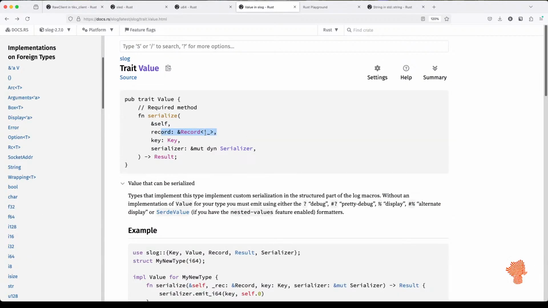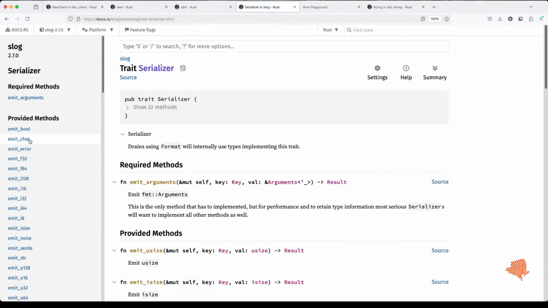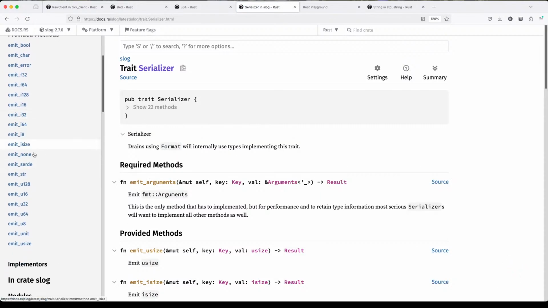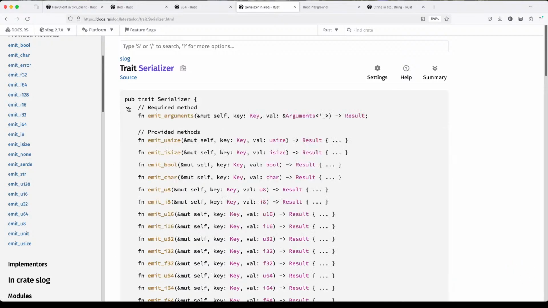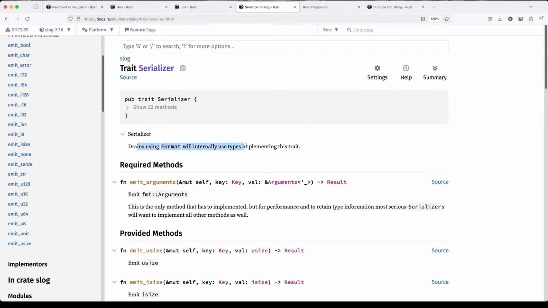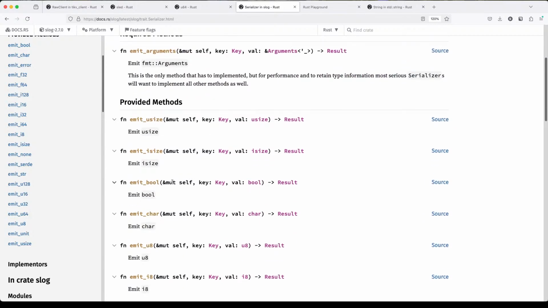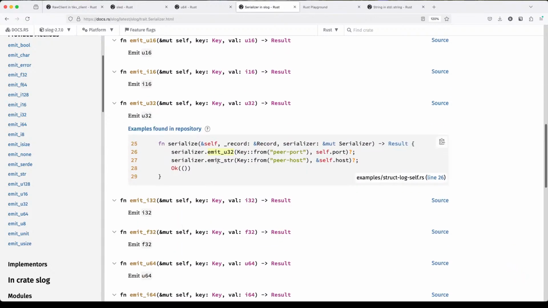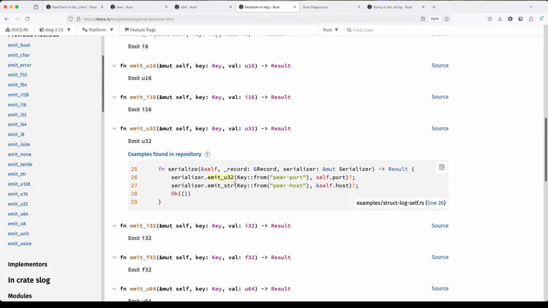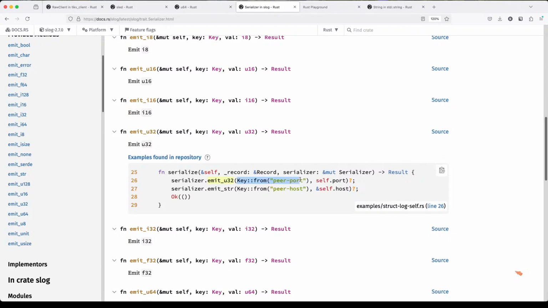I do not think we would need to use that or that. Just serializer. What does serializer have? Emit str. Emit. Okay, we have different pieces here. Bool, char. Emit U32 key. Interesting.